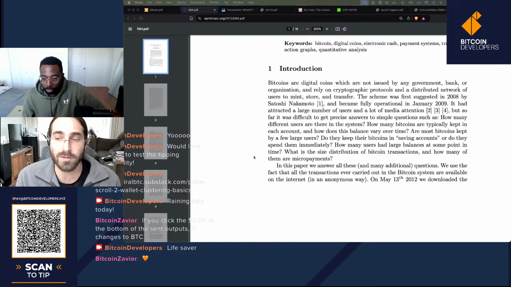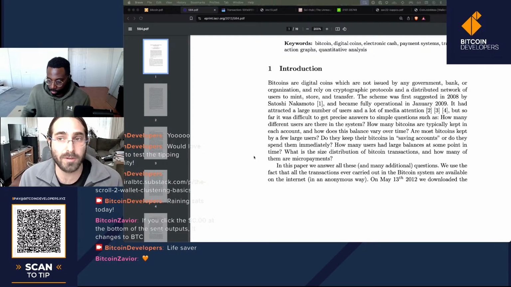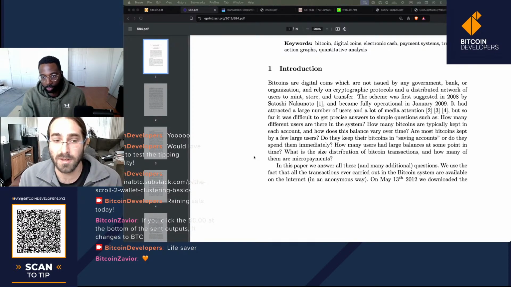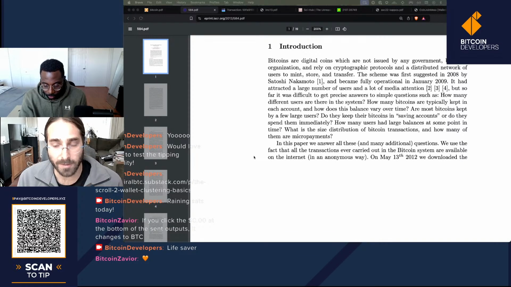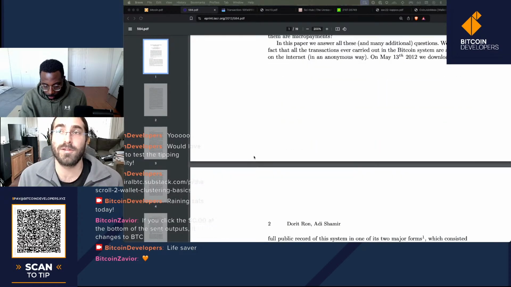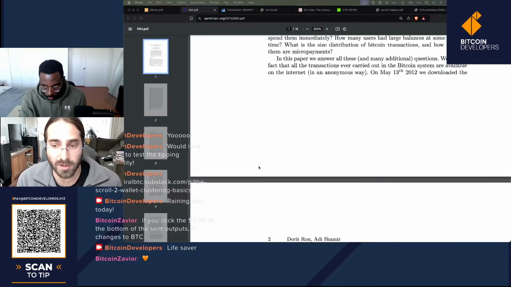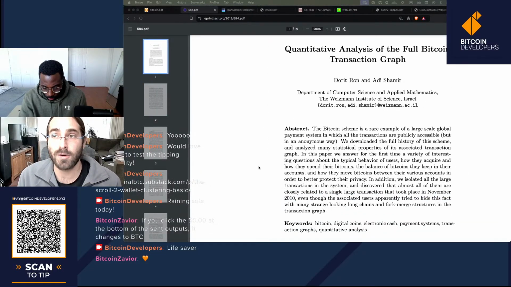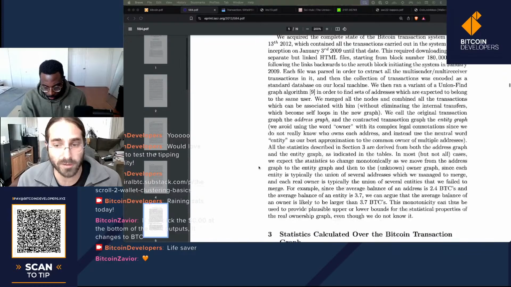And one way in which you can do this is by looking at the multi-input heuristic, which gives a fairly reliable signal, because for typical transactions, you don't really see inputs that are owned by more than one entity. And this paper explores address reuse, and also tries to map these not just as pseudonymous clusters, but actually correlate them to real world entities. As far as I know, this was the first research. So around this time, people started thinking about, well, how do we address the privacy concerns?